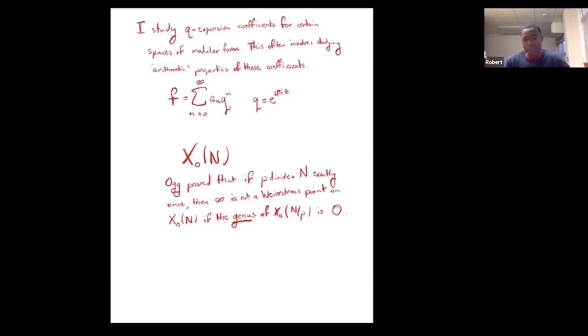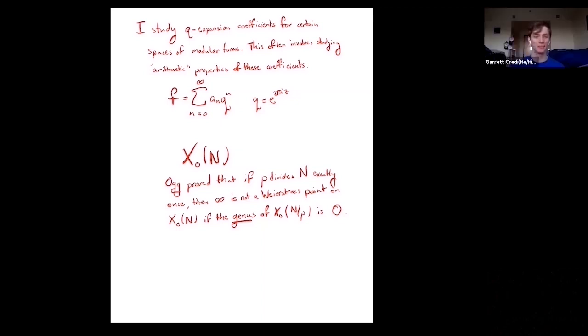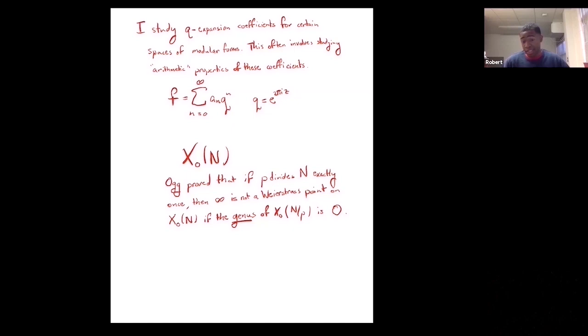What is a Weierstrass point? Well, for my research, I actually didn't really need to know what a Weierstrass point was. The reason was that I just used an equivalent condition, which I could translate in terms of weight 2 modular forms and some conditional weight 2 modular forms. But if I were to give a definition, or some sense of what the definition is, it has to do with special functions on this modular curve.